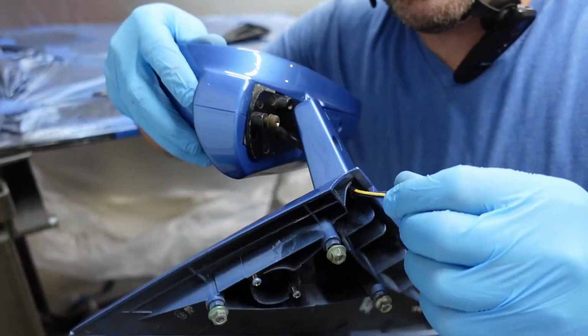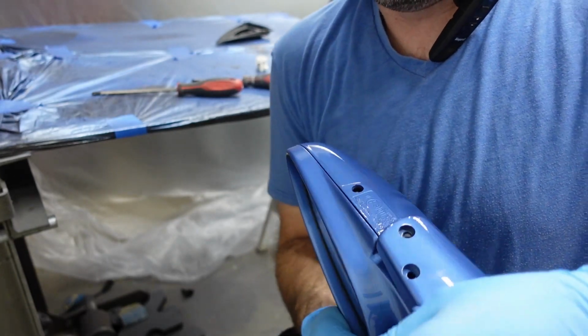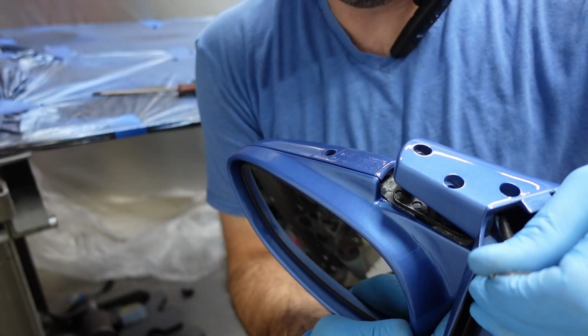So now that the wires are on the inside, you want to just screw the mirror into place. That way you don't got to worry about it.